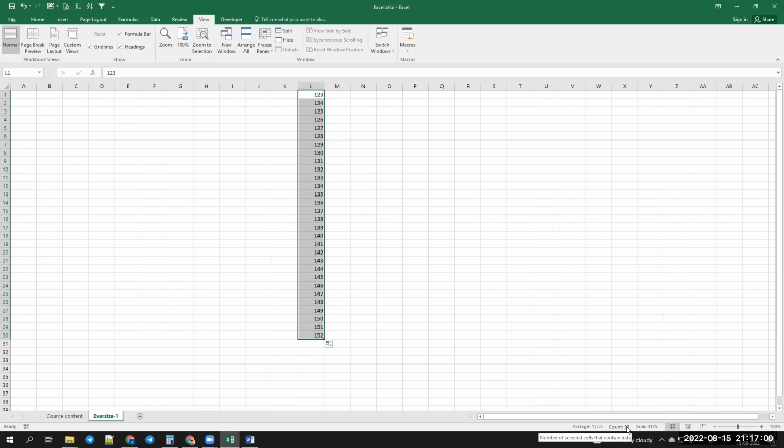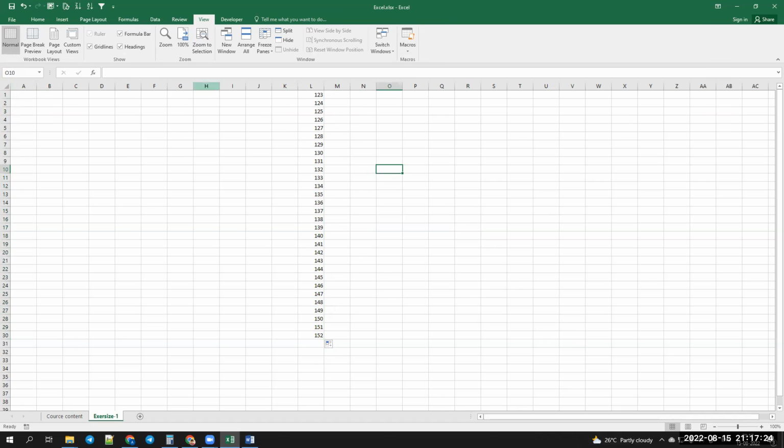This is information related to that particular selected data. If I didn't select anything, by default it doesn't show anything here. If you select anything, it will show information related to it. The quick toolbar is important, and so is this information.